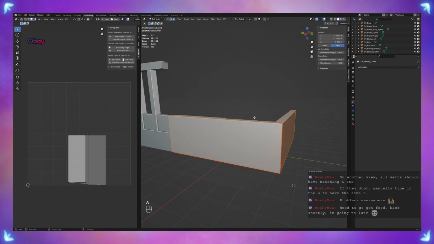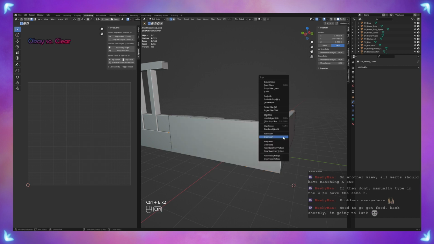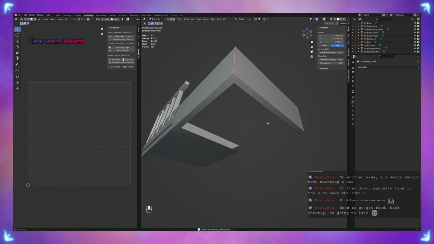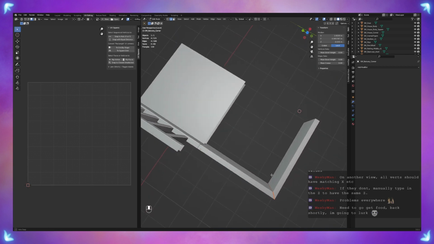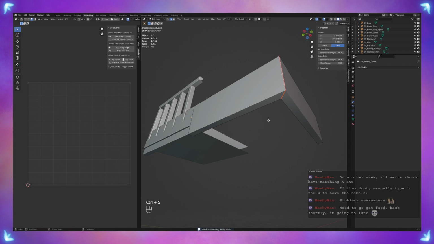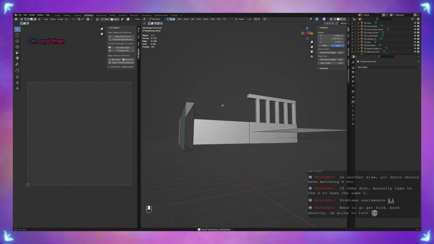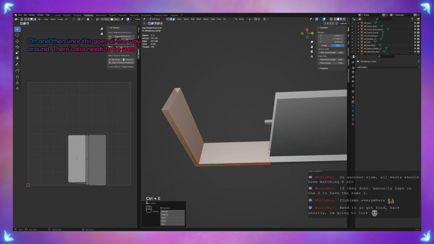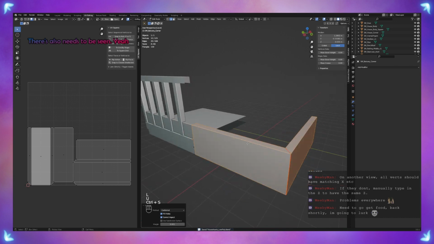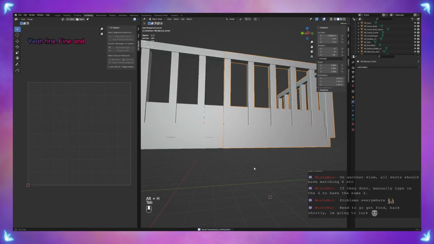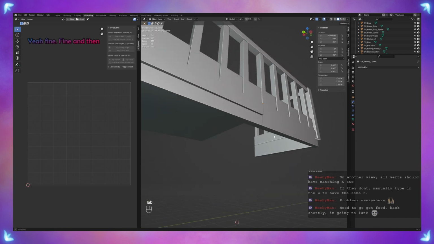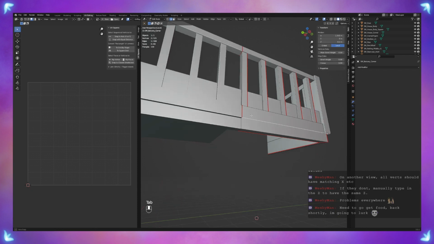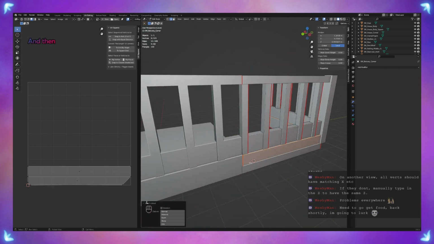Okay, so clear seam, mark seam. Oh, and then since this goes all the way around, this also needs to be a seam. Yeah, fine. And then there's problems with this one.